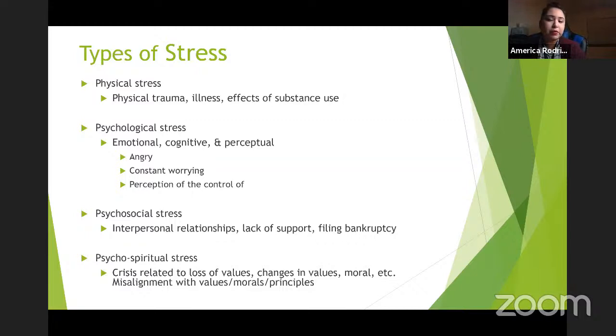There's also psychospiritual stress. What that means is we might experience a certain type of crisis or situation or experience that might not align with our values, our morals, or our principles. That misalignment with our own values, principles, and morals might cause us some type of distress or any other additional stressor, such as emotional stress, just because of that misalignment.